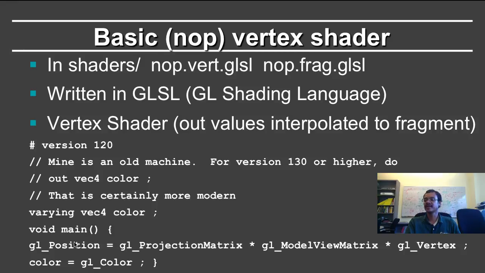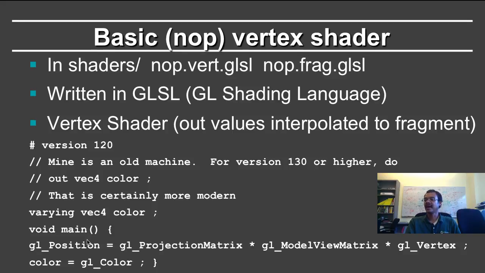The important thing is that the vec4 color is declared as an output variable from the vertex shader, which will then go into the fragment shader. The main function, just like in C — the code is written much like C, but you have interesting additional features like swizzling and half vectors. There's a lot of information if you look up GLSL. gl_Position is a special variable that stores where the position is: projection matrix times model view matrix times the vertex — the standard projection times model view. The color is taken from the special variable gl_Color, which is the input color, explicitly passed to the fragment shader to show how that's done.